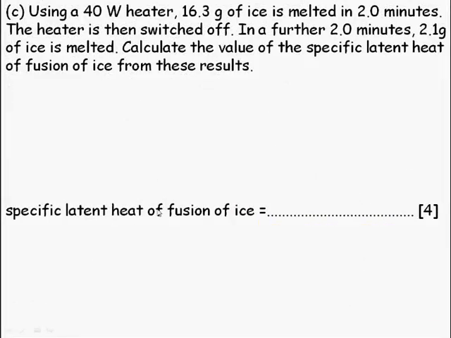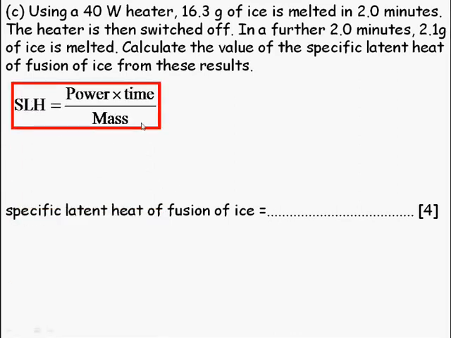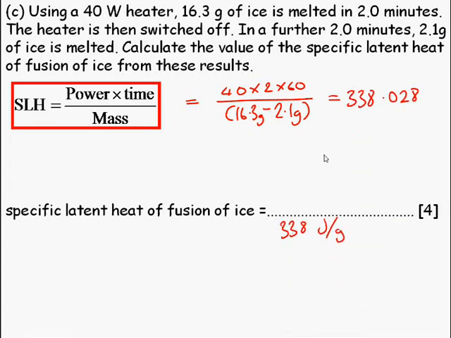Again, reasonably simple question. Use the specific latent heat formula. We're working with power and time, so we need to use power times time to have energy. 40 watts times 2 minutes times 60 seconds to get the number of total seconds. And we subtract the mass of the ice that melted and the mass of the ice that melted in a further 2 minutes so that we get more accurate reading for the mass. And I've rounded down 338 joules per gram.